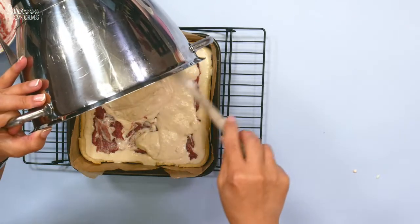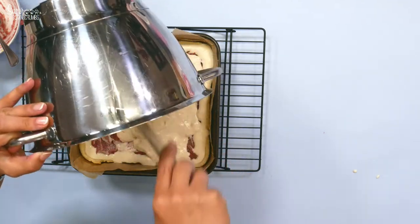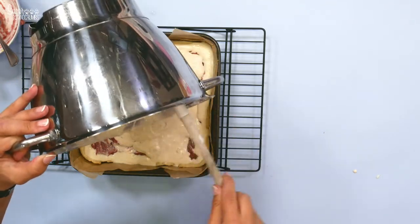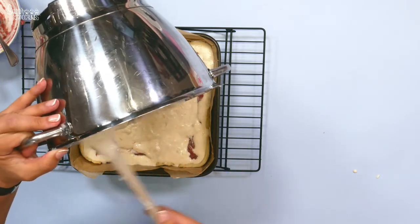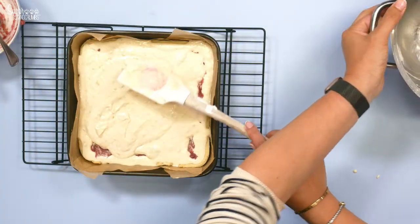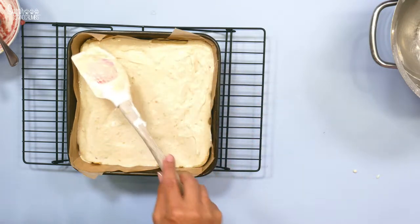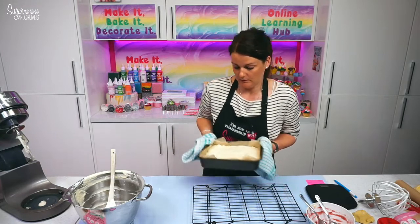So I'm going to decorate this tonight, but if you don't like a lot of icing, then what you could do is just chuck some flaked almonds on the top of this now, and then when it's baked, serve it with some icing sugar on the top, or just do a very gentle drizzle of icing on the top if you don't like a lot. So spread it all out so you can't see your jam, and then we're going to put that back in the oven now for roughly 25 to 30 minutes for it to bake through. So I'll pop that back in.